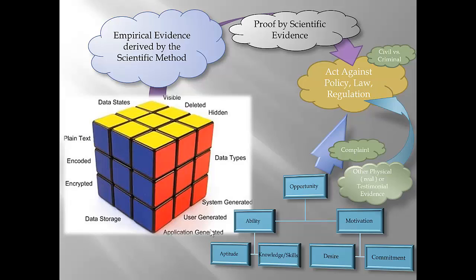Now in order to provide scientific evidence, we need to generate empirical evidence. Empirical evidence, that basically evidence that is tested in a lab environment, in a controlled environment, is following the scientific method. The scientific method that actually does tests, generates data and concludes either the inculpatoriness or the exculpatoriness of the data relating to that particular case.